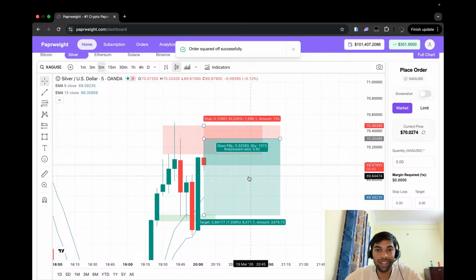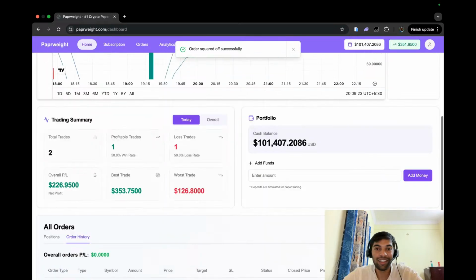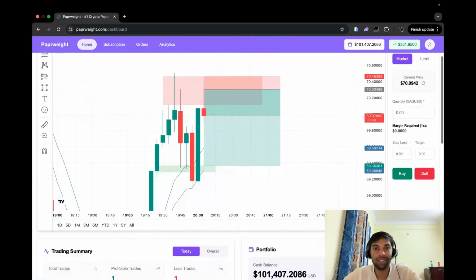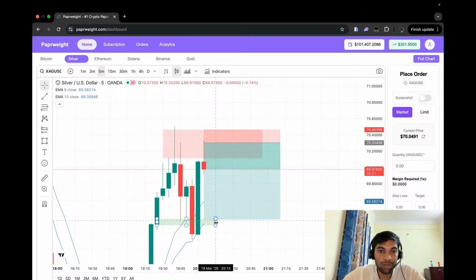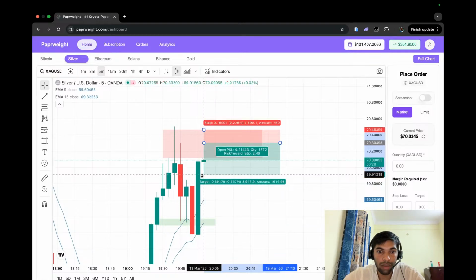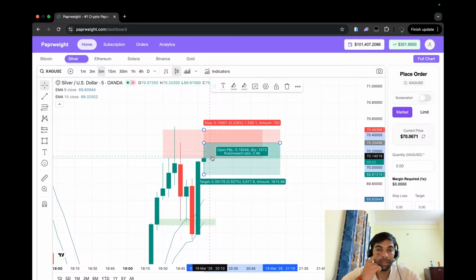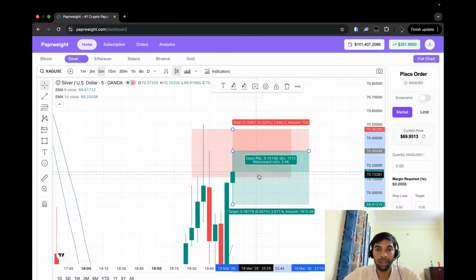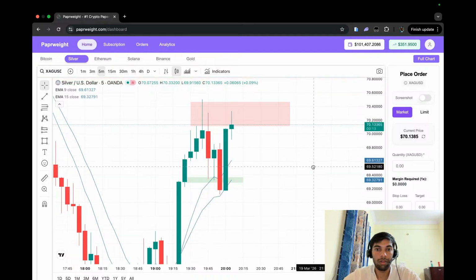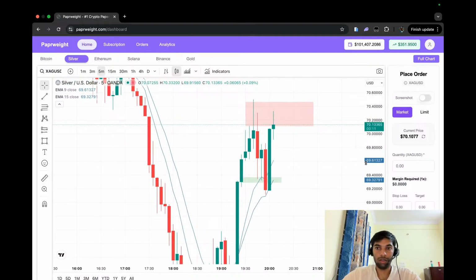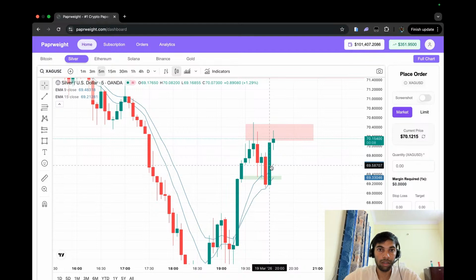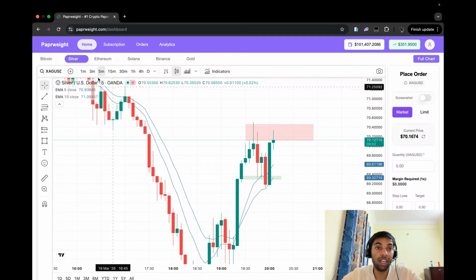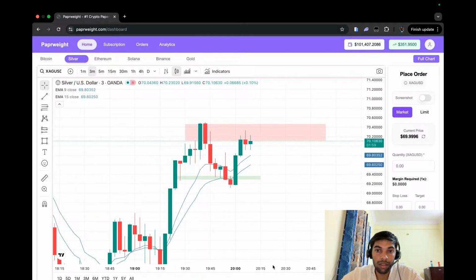I just closed my trade. I don't know how much I got. Is it something? Okay, I just closed my trade. I don't know how much I booked. I booked around, crazy trade, yaar. Wow, that means silver is very volatile. Okay, so this candle is 1.89 points. Okay, guys, silver is very, very, very volatile.